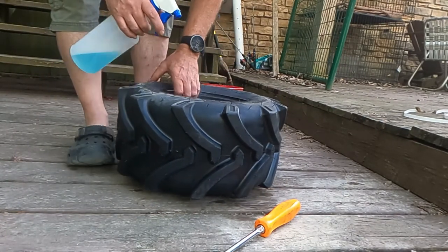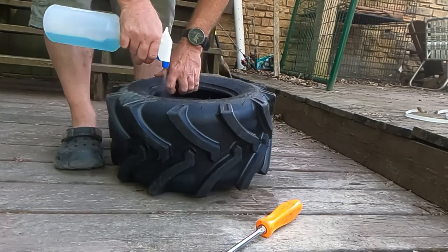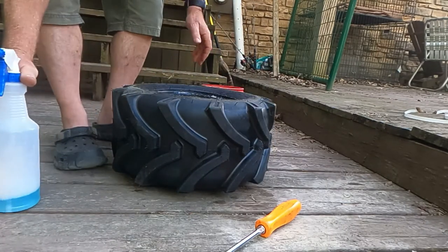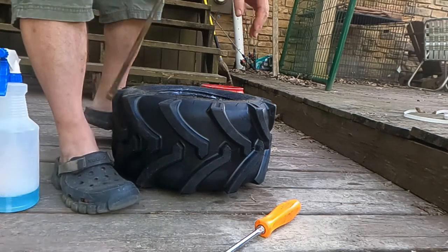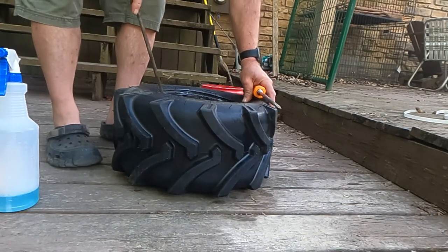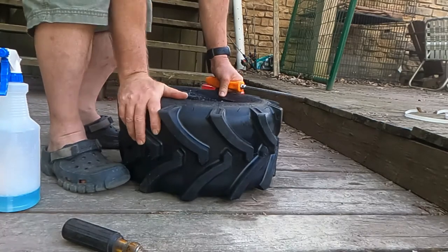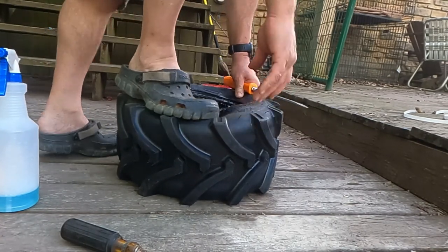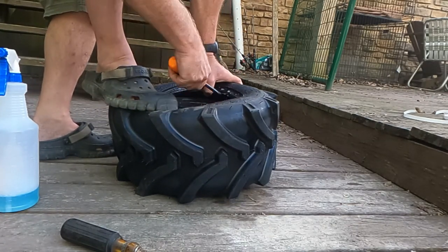The other one usually goes a little bit easier, because this one I can actually use the screwdrivers to help. The first one you just got to force on there. This one you can actually use the screwdrivers. Watch it prove me wrong, right? I tell you, these tires, they just don't really have a sidewall to them, and that makes it just rough. Because normally what you would do, you'd collapse a tire, then pull it in tight against the rim, and then just work the rest of it in there.